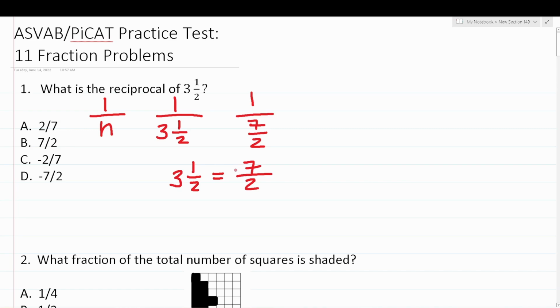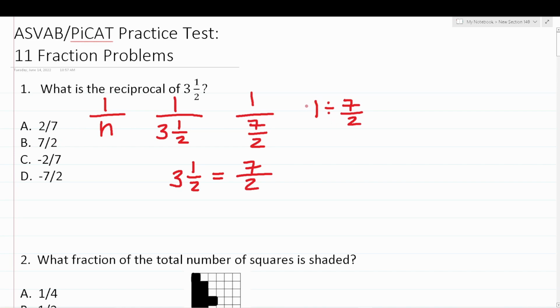And again, you're probably saying to yourself, well, I don't see this as an answer choice. And that would be correct. We can read this as division as well as a fraction. As a fraction, this says 1 over 7 over 2. As division, this says 1 divided by 7 over 2. All right, so in other words, we're dividing here, and we could write it out like this if it's more helpful. 1 divided by 7 over 2. And by doing this division here, we'll ultimately figure out what the reciprocal of 3 and 1/2 is, and we'll probably see an answer choice that matches what we have here.